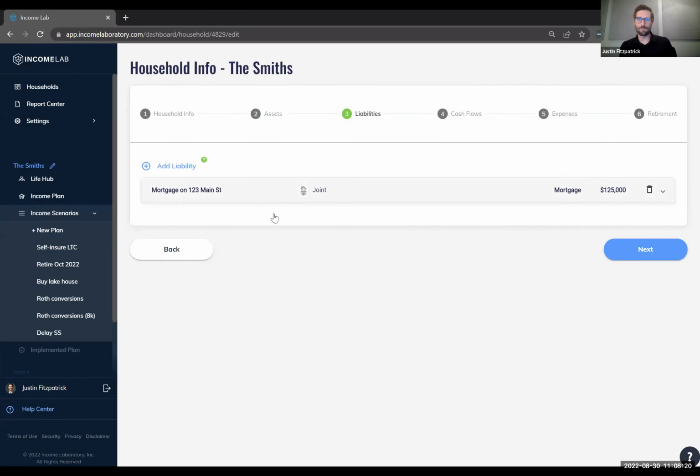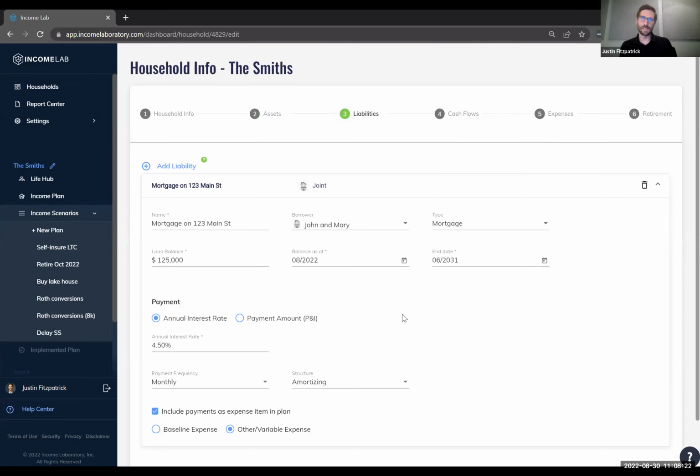So this is where I've put that main liability, right? They still have a mortgage on 123 Main Street. And, I'm going to put the balance in as of when I know it and the end date. And again, I can pull in that this is a major and important expense for them, right?